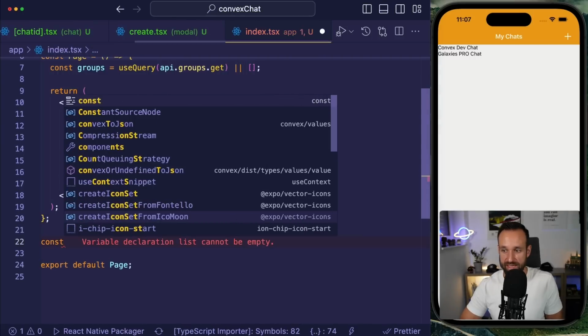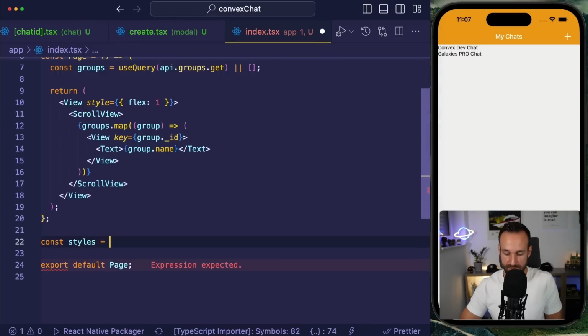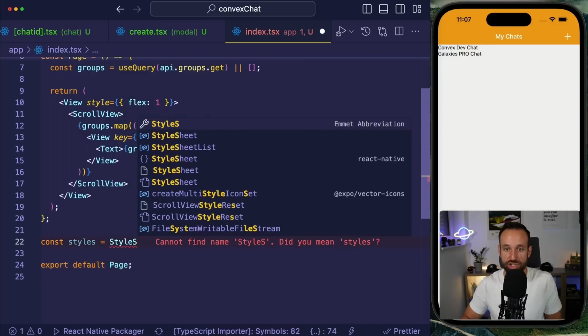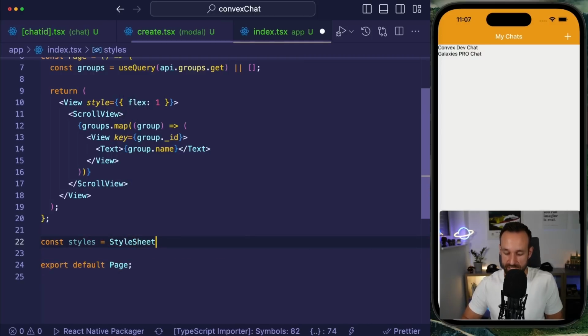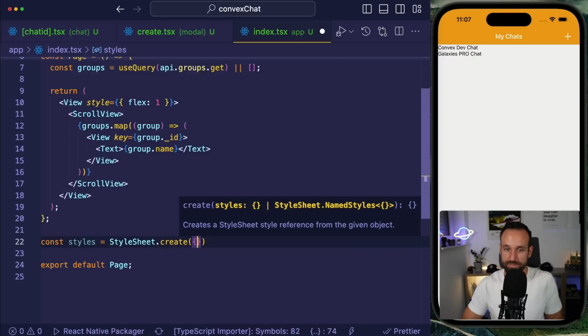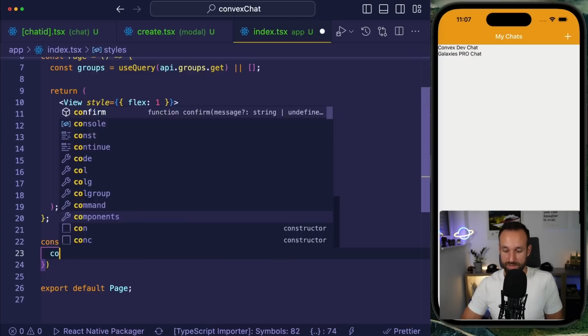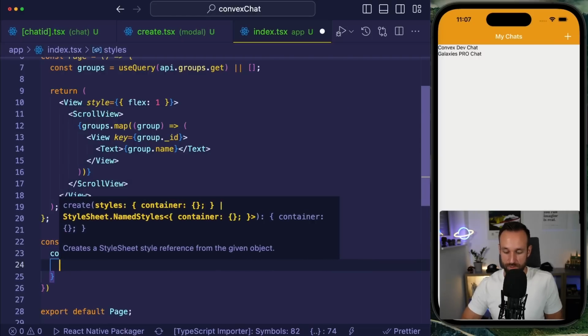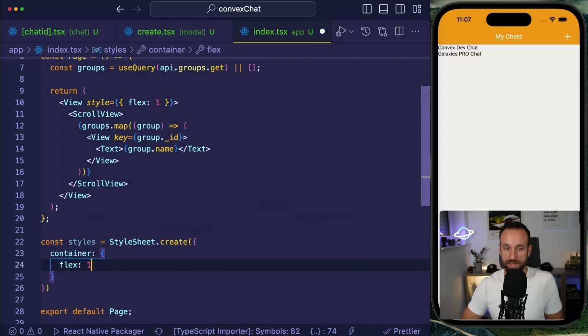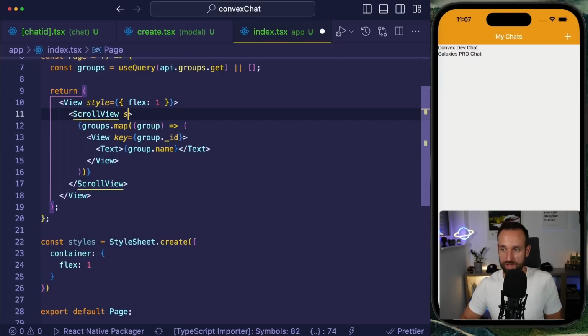Therefore, I'm also adding some styles down here. So let's create a style sheet using just React Native StyleSheet.create. And then I'm going to start with a little container styling, which will use flex 1. And I'm going to add that to the scroll view styling.